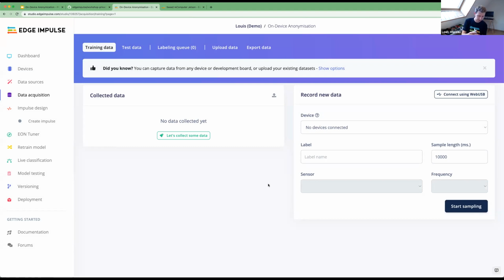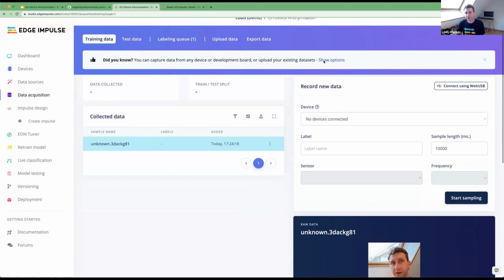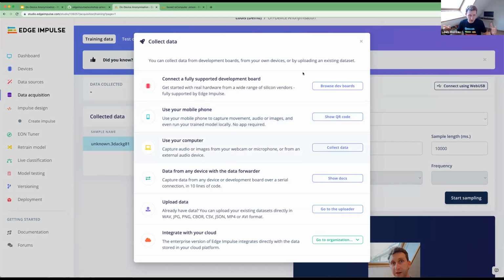Like that. So that's one first image that I can collect. You can gather data from basically any source. If you've got some data sets already available in your S3 buckets, you can import that as well.